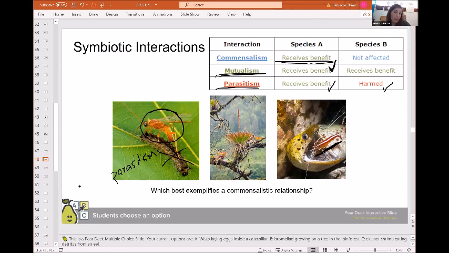Now here, this little shrimp guy, he's getting a benefit, right? He's getting to eat, and this eel is possibly being cleaned from microorganisms or other things that could potentially make it sick. So they're both sort of benefiting here. That's definitely mutualistic. Now, this one was the correct answer. This was the bromeliad. The tree here, it's neither here nor there. It's not being hurt. It's not being helped. But the bromeliad gets this great location, high up, gets good sunlight, probably gets some moisture from the evaporation of the trees, rain when it rains. So this is a great thing for the bromeliad, but it doesn't really do anything to the tree.